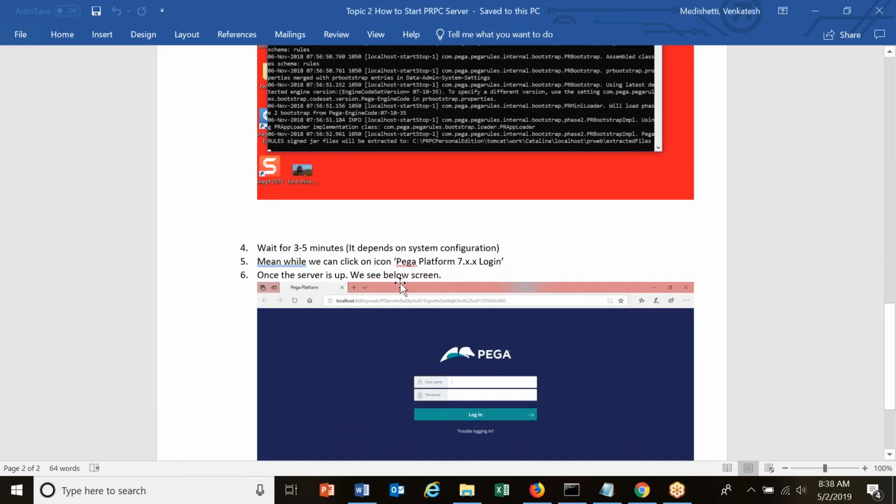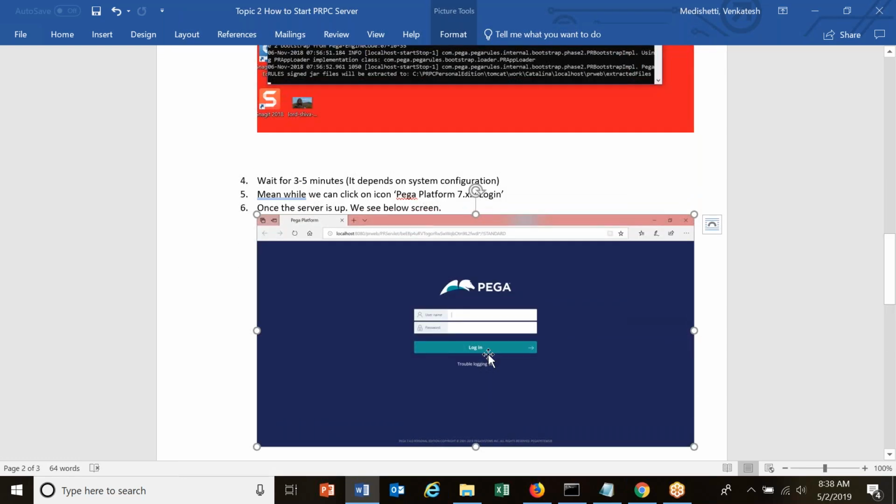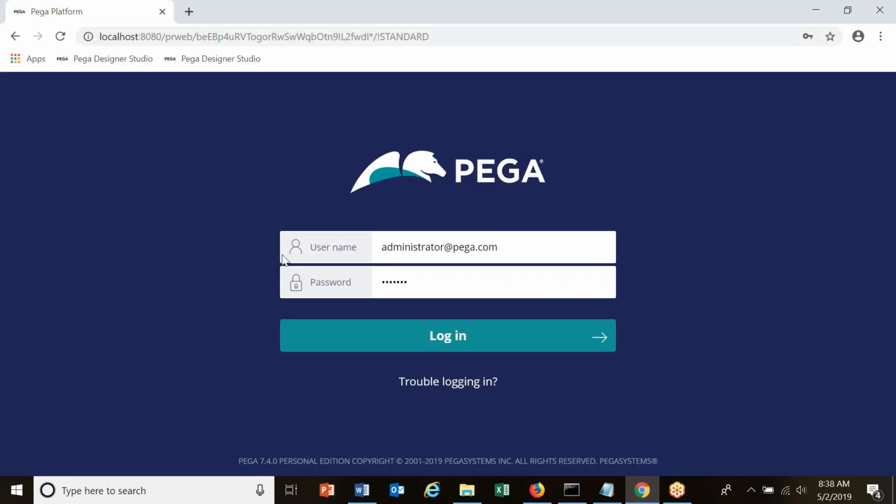Meanwhile, we can click on Pega login. Once the server is up, you see this screen. If you have any questions on your installation process, first you try. If you're facing any issues, you can contact me so that I can help you in your installation process. Okay. Next.